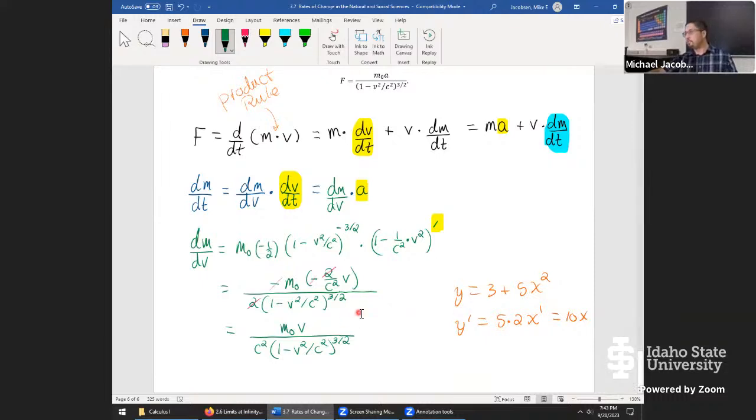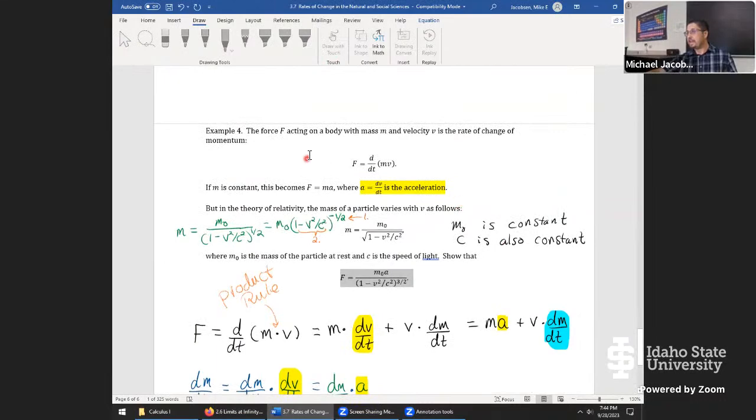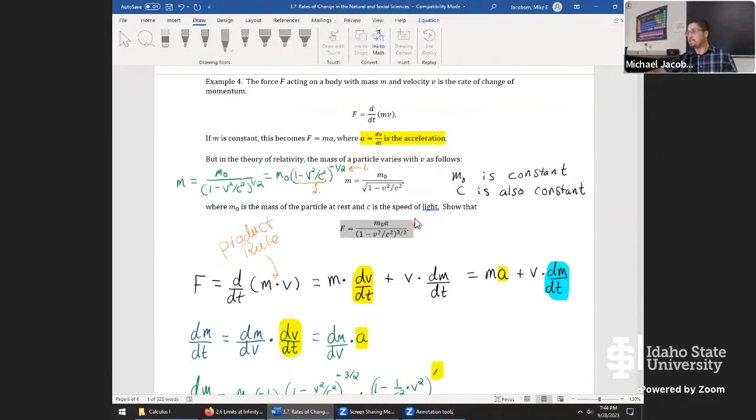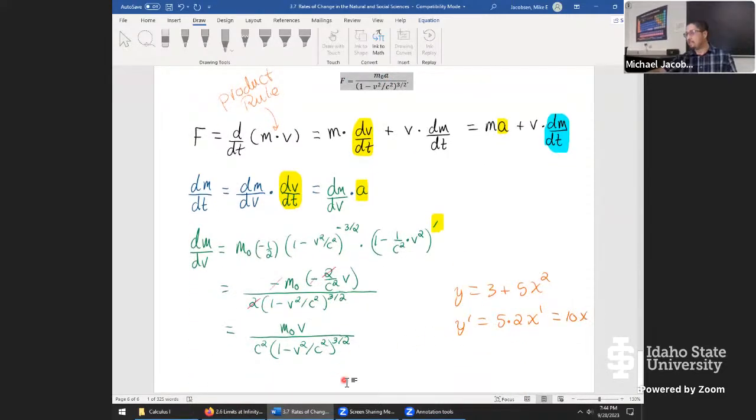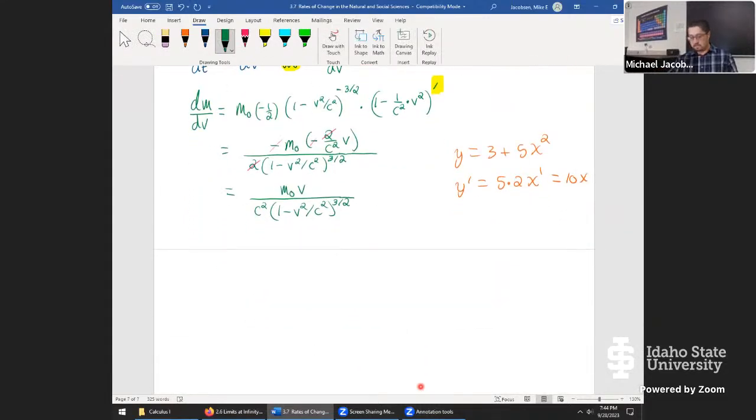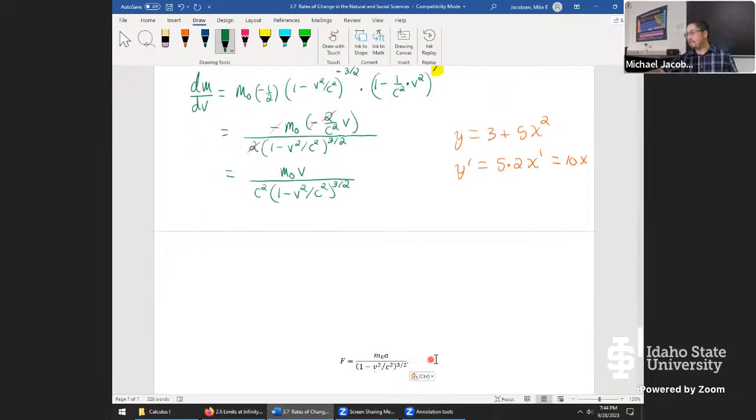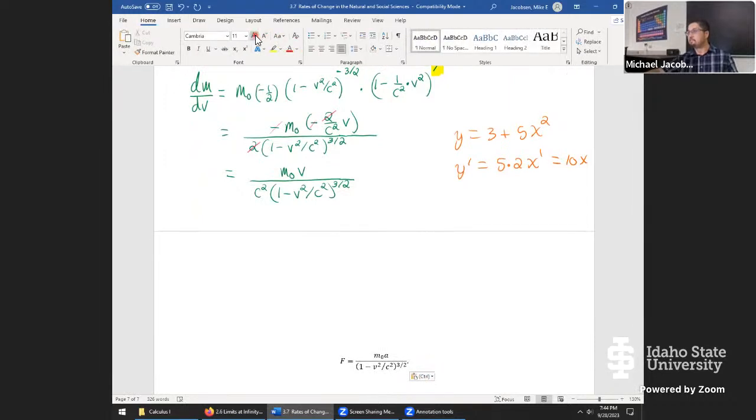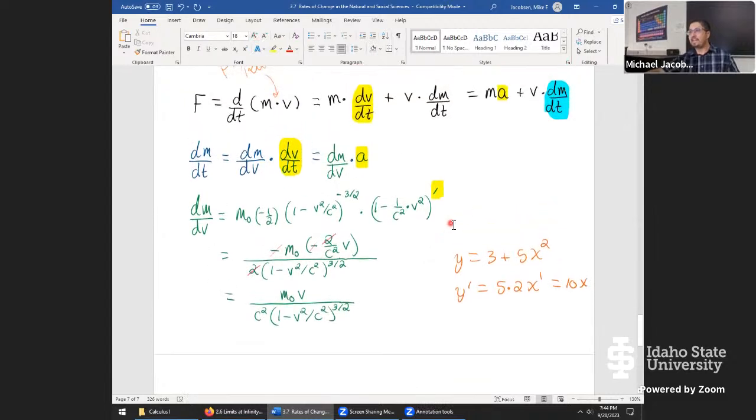Okay, so now the claim in the problem is that if something is moving really fast, here is the actual force acting on it. It's still the rate of change of momentum, but whatever we're doing on our paper, it has to come out like that. So let's put it down here just for a moment. That's our goal right there. Now we have to decide how to unwind this. Let's see. I guess we could just restate the force function up here.